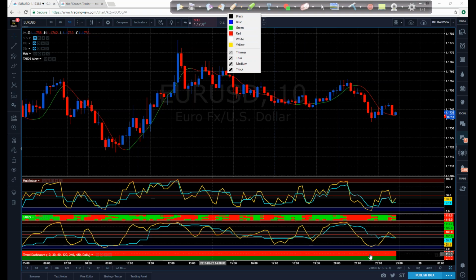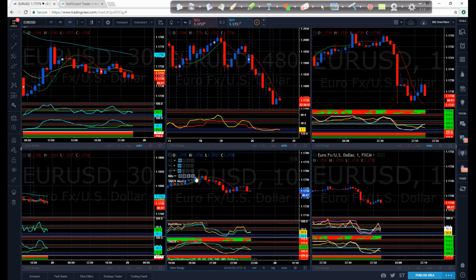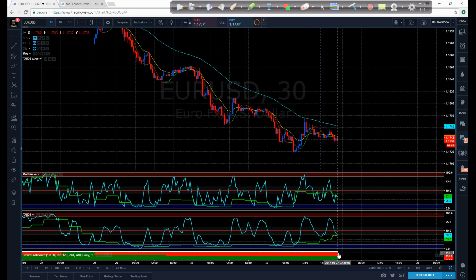7 periods, 7 bars. If I look at my 30-minute chart instead, you'll see the first trend bar is white. That's because the first trend bar is the 10-minute bar, and I cannot bring the 10-minute values up to a 30-minute chart. I can only take 30-minute and bring it down to the 10. So the first field, our 10-minute gauge of where things are, we're not able to bring up to the 30-minute level. So just understand why there's a white bar there instead of green or red. Just the reality of what we have to deal with in the charts.